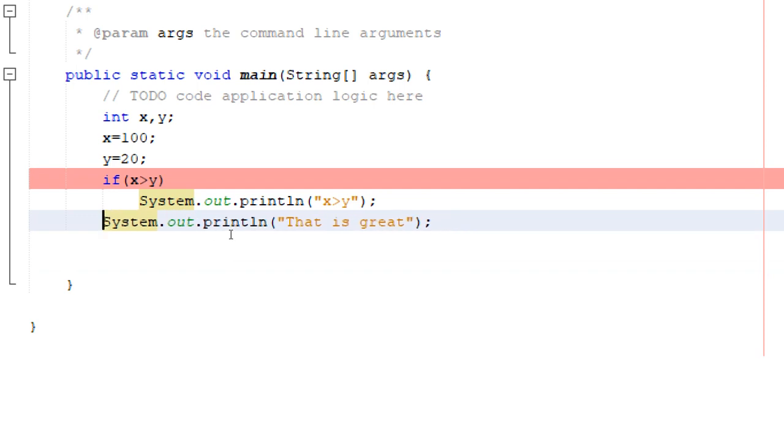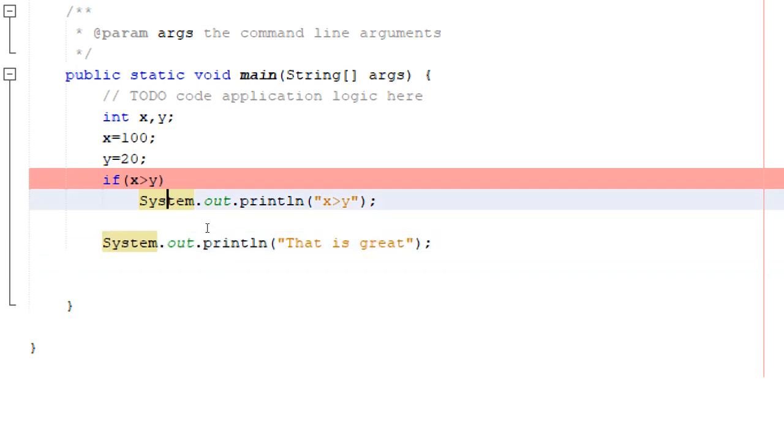From here to here, it's an if statement. The next statement is considered not part of the if statement. The execution of the statement is dependent on the condition written here. If this condition is false, this statement will not be touched. If the condition is true, this statement will be touched.